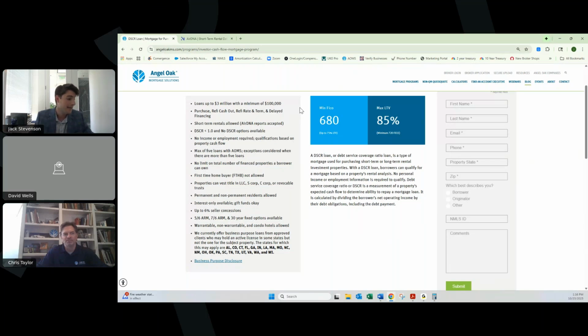Exactly. And something we just enhanced is that spousal funds are no longer treated as gift. Now all we need for spousal funds is the spouse's bank statement, sourced or seasoned assets for 30 days, and an access letter. And we count those as the borrower's own verifiable funds. By the way, we also allow gift funds and up to 6% seller concessions on this loan product. So we're extremely aggressive on seller concessions and gift funds, and spousal funds, someone who's not on the loan, will be considered the borrower's own verifiable funds as well. Okay.